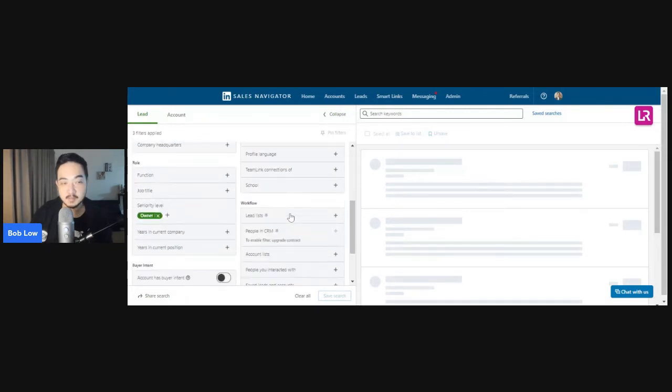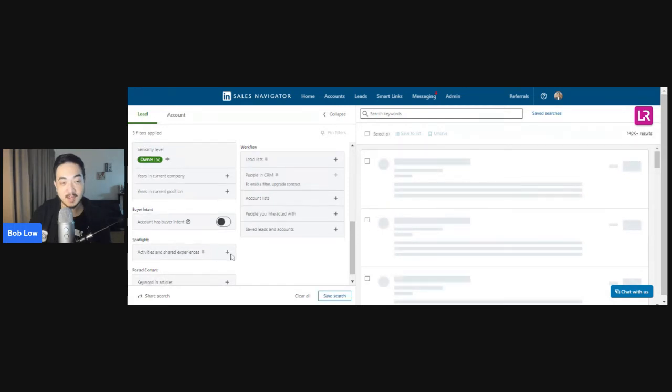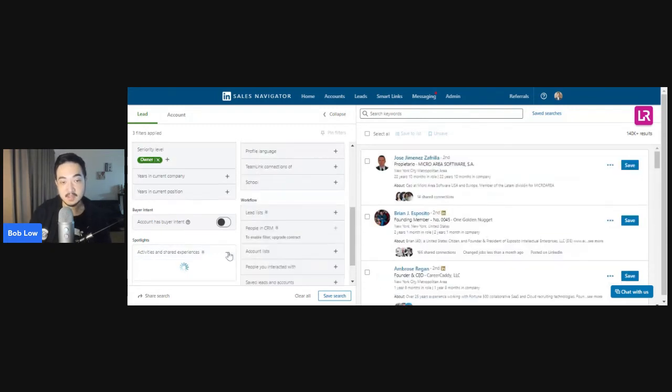Next, move on to my favorite function when it comes to LinkedIn Sales Navigator. I love these things called spotlights. One of the key things when it comes to searching for leads, I always share with my clients and also those that follow me, is to find those who are active on LinkedIn. You don't want to reach out to someone who is not active on LinkedIn. It would be a waste of your time, right?